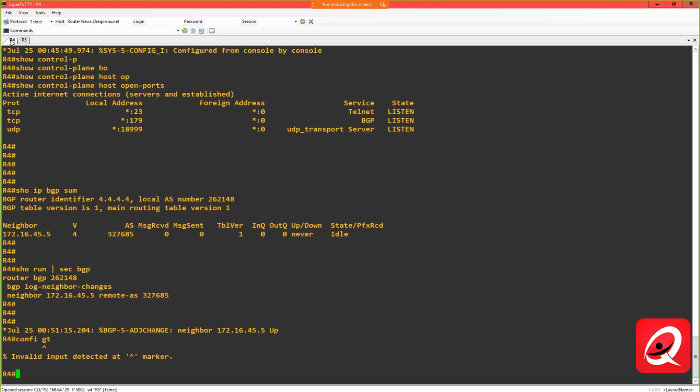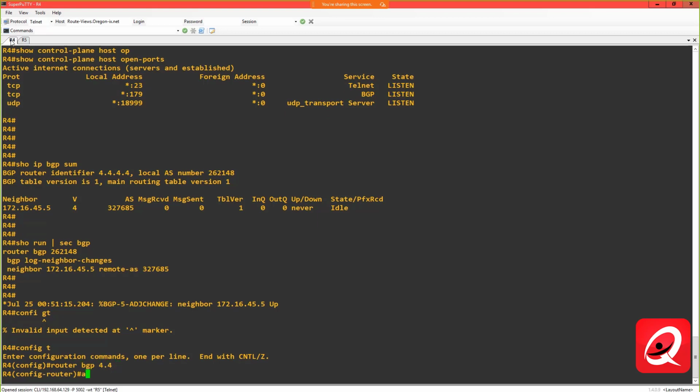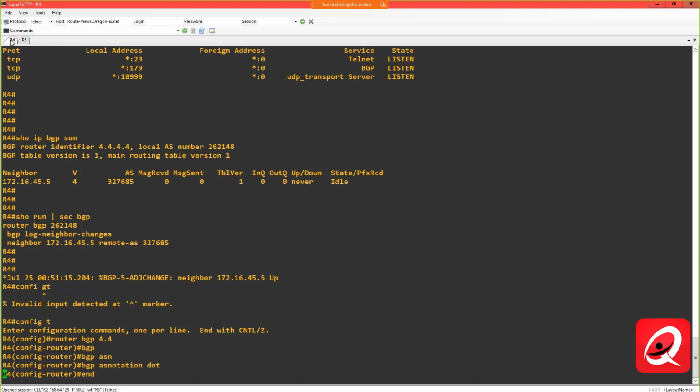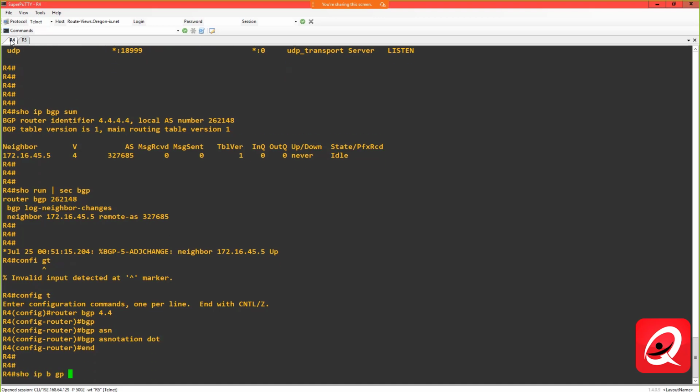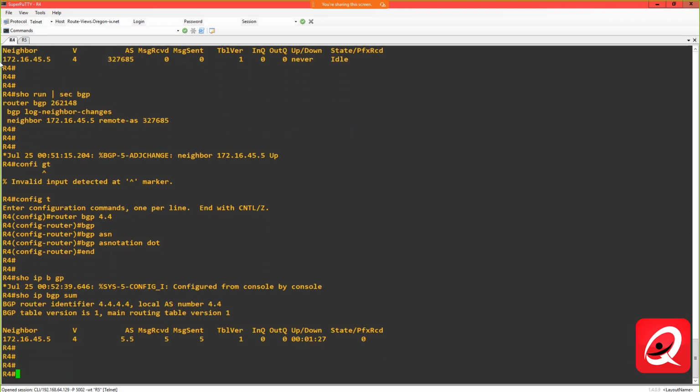Let's do the same thing on this side. Router BGP 4.4, bgp as-notation dot, show IP BGP summary.